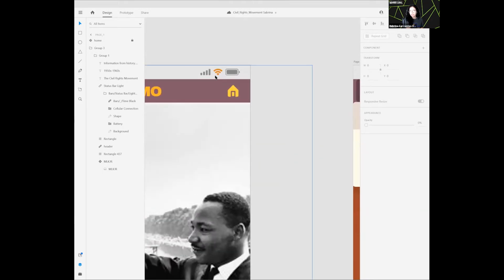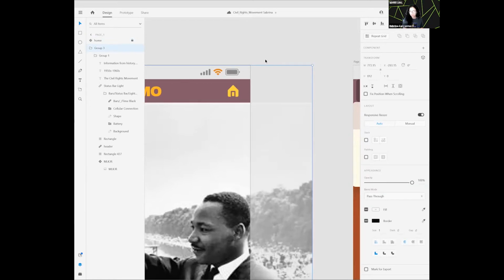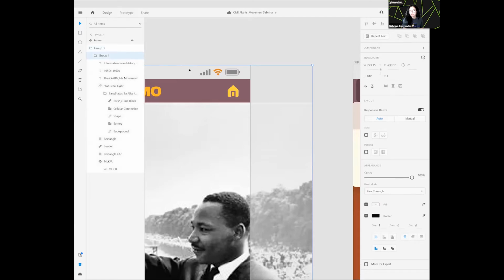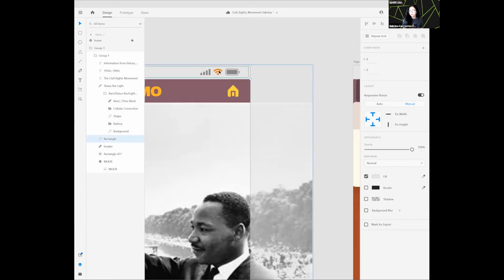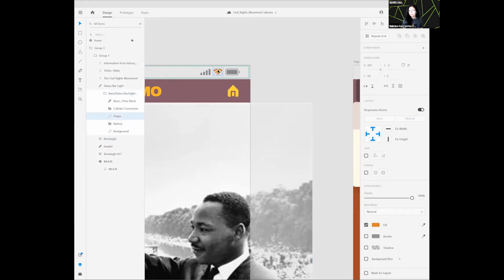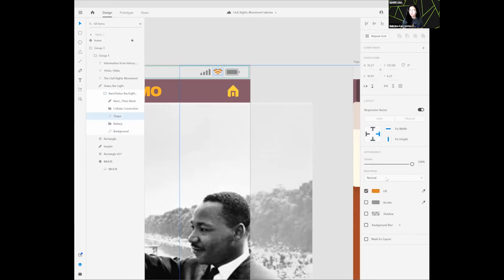If we want to go ahead and edit that, we can zoom in a bit. By simply using the select tool that we have enabled, I can double click this area and you'll see there are different layers, so it's selecting different things. You'll see an outline of the object that you are selecting. If I select this, I should see in this right panel where it's placed on the screen. I can see the size of it, and if it's responsive size, meaning that it stays sort of on a grid lock when I resize it.